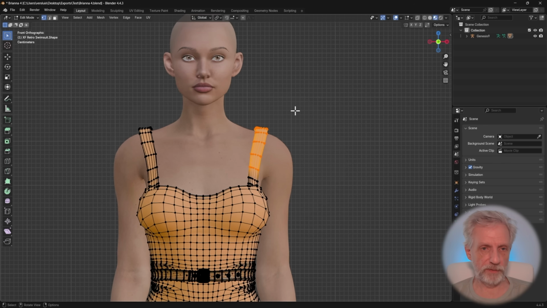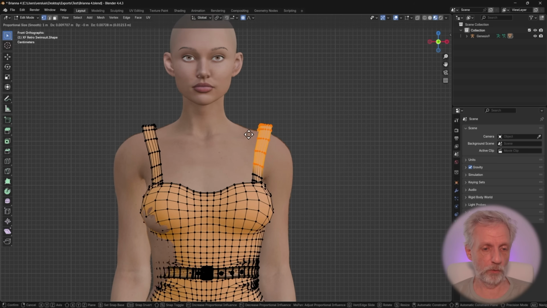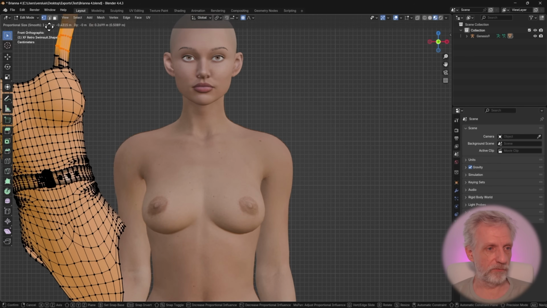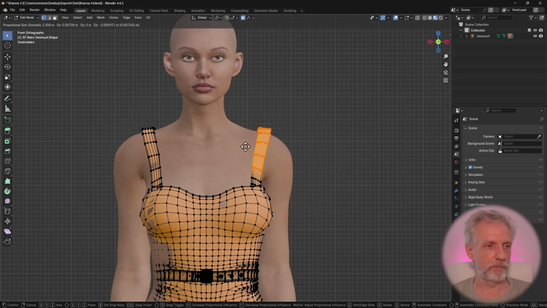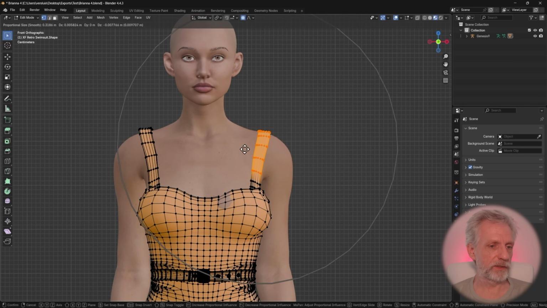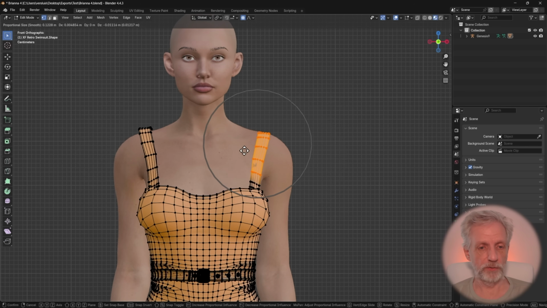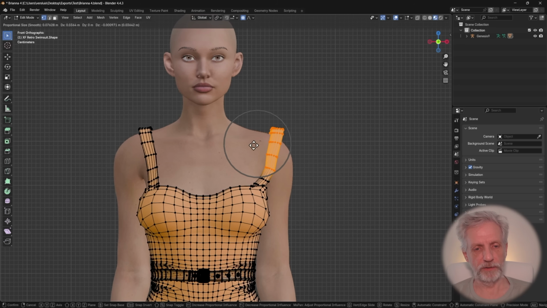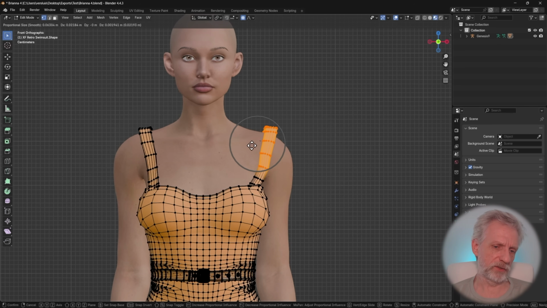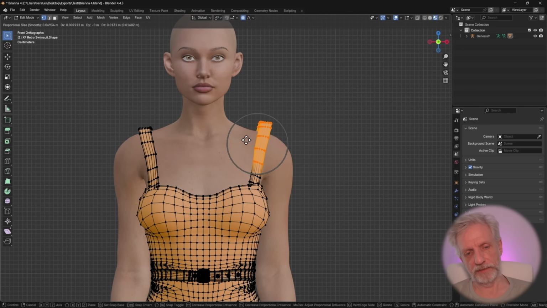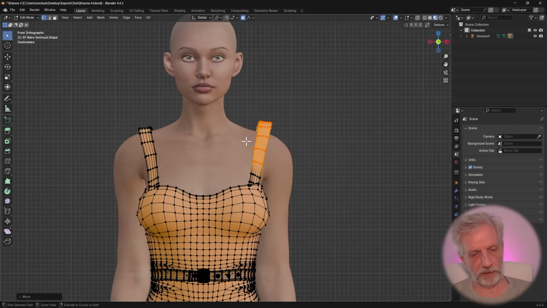Then I'm going to press O, that goes into this proportional editing mode here, and then I'm going to press G, and that will now move the whole bathing suit away. Have a look at this value here at the top and scroll the mouse wheel until the circle gets small enough so that it fits on the screen, and then adjust it so that only a portion of the strap is moving like you want it to. So this is the sort of size of my cursor that I need here. So I'm going to just undo that so that I have that size there.